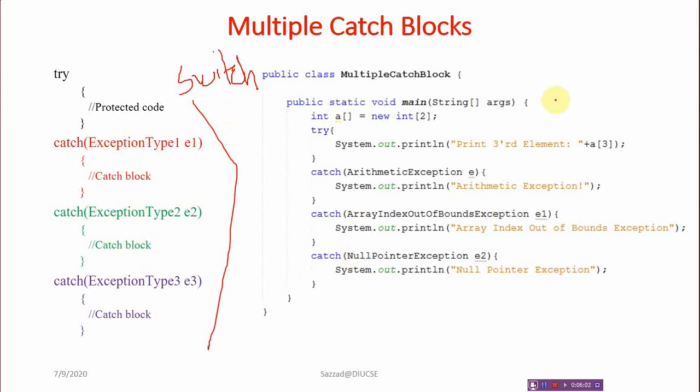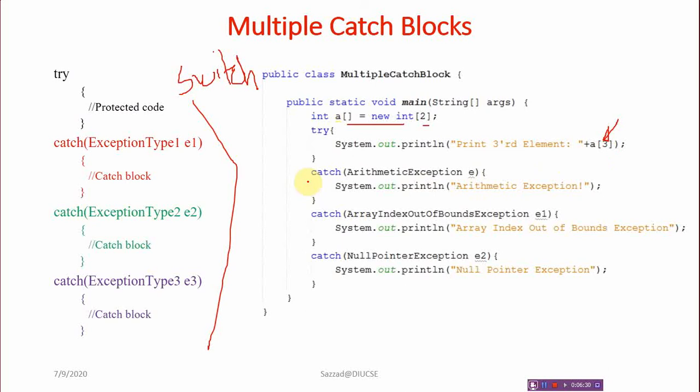For example, suppose an exception occurs. We have declared an array, the array size is 2, and then in the try block we are trying to access array index 3, but there is no array index 3. So what will happen? There will be an array index out of bounds exception. We do not remember, or do not understand, what kind of exception it is going to provide.